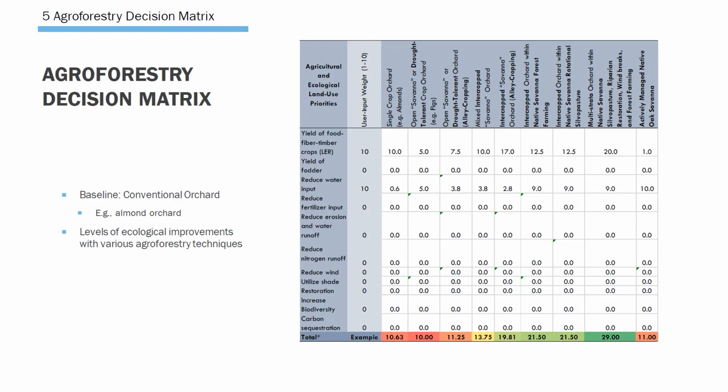Technically, it means incorporating trees and crops, or trees and crops and animals, or trees and animals. So you're incorporating trees and some other crops besides the tree orchard crop. That makes sense. Okay. I'm just going to repeat that for people on Zoom. So Professor Babin just said, the definition of agroforestry includes trees and crops, or trees and animals. So it has to include at least two things: a woody species plus one other thing.